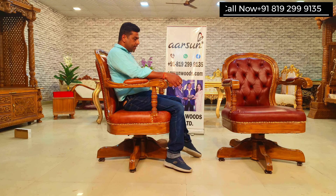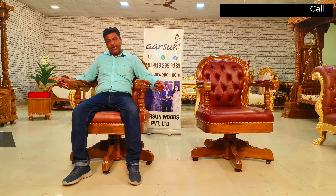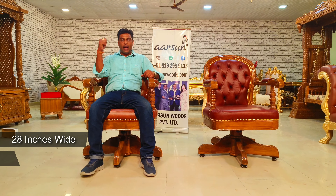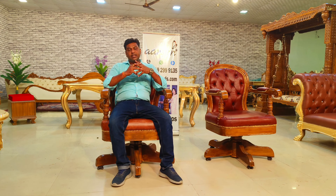The hydraulic goes up, and similarly when you sit on it — it's quite high now — and I pull the lever, it goes down. This is how office chairs generally work. If I talk about the size, you can see how spacious it is: this is 28 inches wide, front to back two feet — it's a very nice comfortable chair for office work.